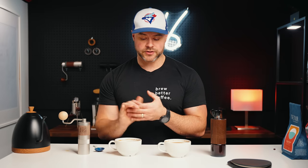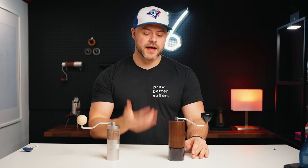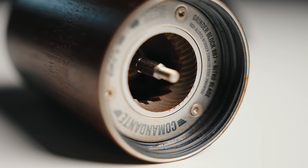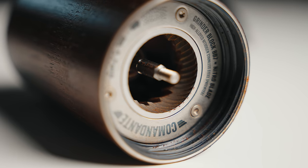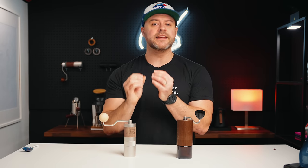But it does go to show you these are fairly similar. From my honest experience and palette, the C40 is definitely more well-rounded — less bitterness in the cup, a lot more clarity. The Q2 is so close though; it probably produces a little more inconsistency and fines, so you're getting a little more complexity and a little bit more astringency. But it's so close. The Q2 really is high value. Is it a Commandante C40? No. The quality that goes into those grinders is unmatched, and it will forever be one of my favorite grinders. But for someone who wants to spend less, this is the closest thing you're going to get — the burr geometry is near identical.